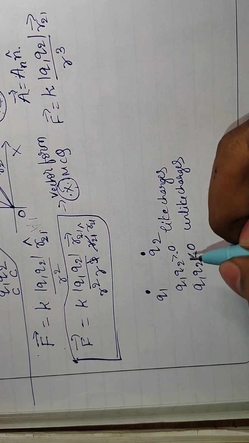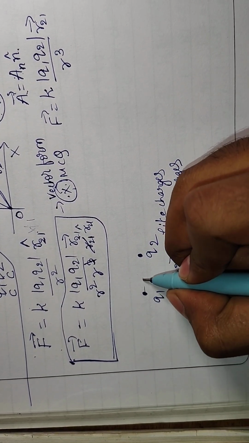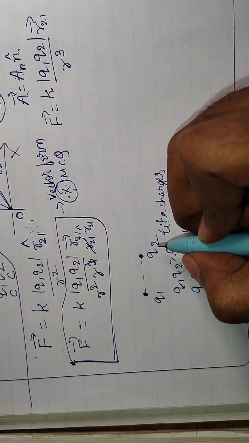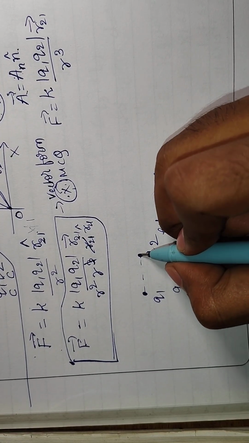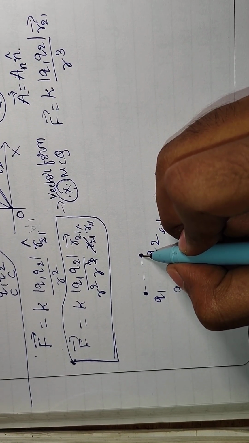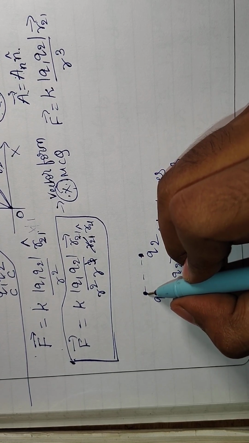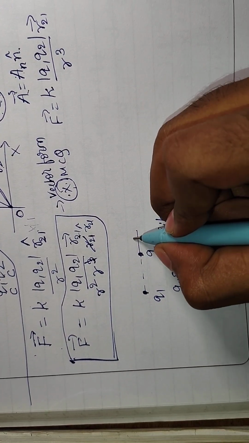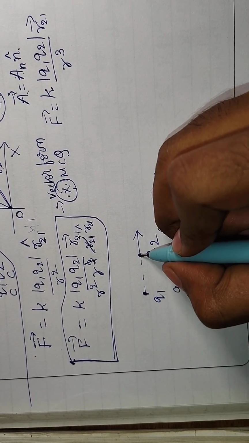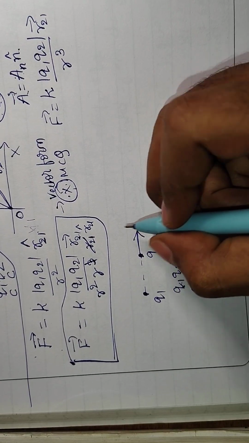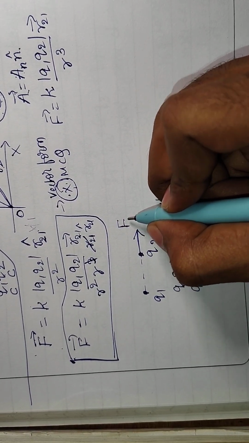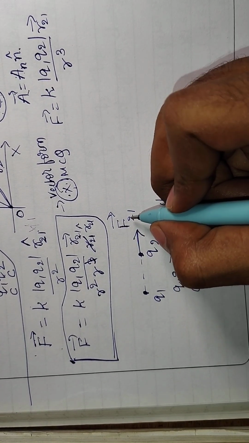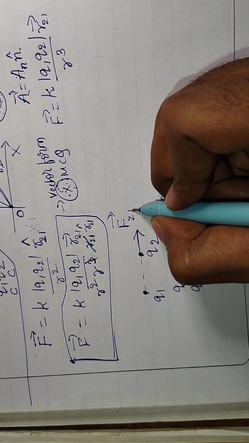So now what happens? Take the first case. Now this is a straight line joining between them. Okay, now you need to understand the notation of writing the forces. Now consider this force. Q2 will experience some force due to charge Q1, right? And assuming that they are like charges, that force will be in this direction, because plus and plus or minus and minus should repel, right? So that particular force is always written as F21 vector. So what does F21 indicate? Force acting on charge Q2 due to charge Q1.